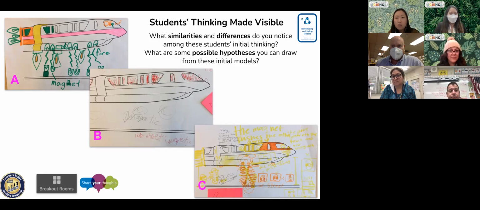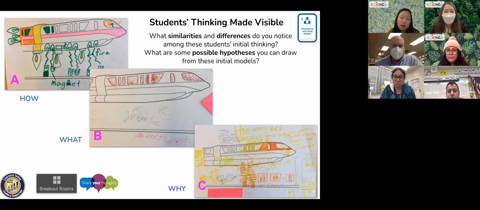Thank you. So the thing is that these models can really help us see the depth of their understanding. Some of these models are clearly showing what is happening, meaning that they were focusing on the visible aspects of that video. But some have gone a step further into explaining the how of the train floating and being able to move so quickly. And some models here might even include the why, meaning they might be able to identify certain scientific principles they know are at play to make this train fundamentally work the way that it does.